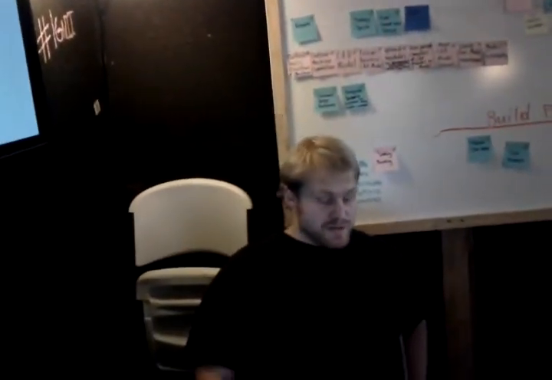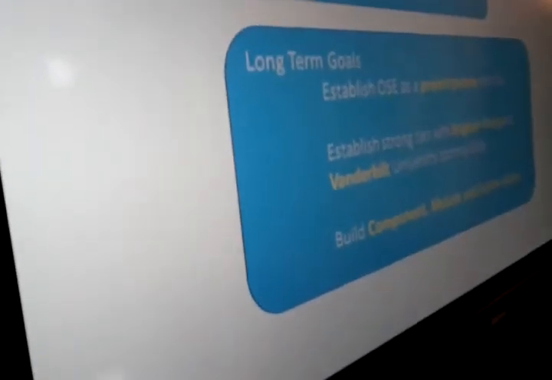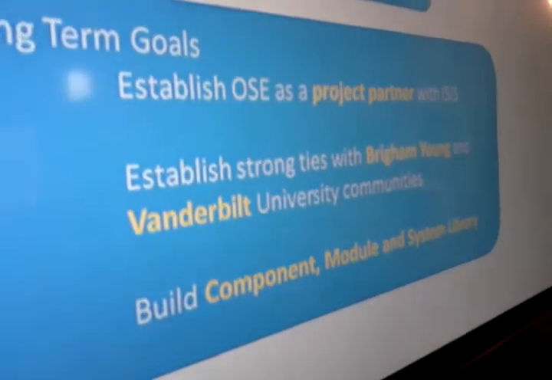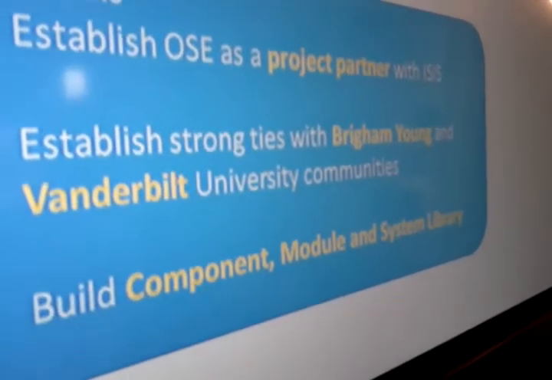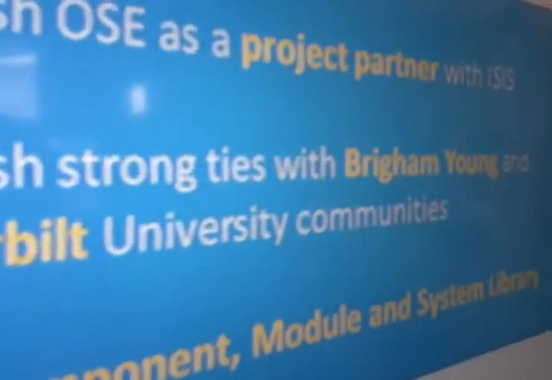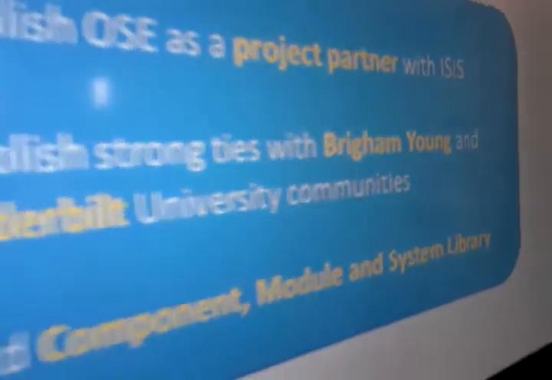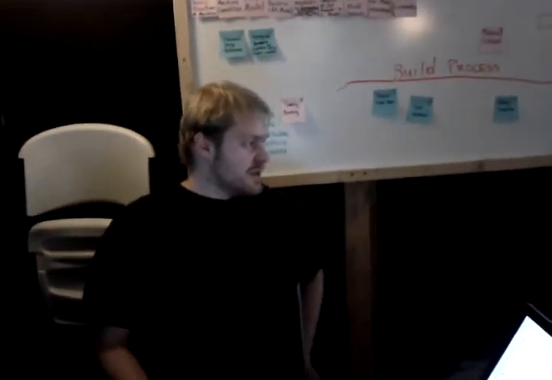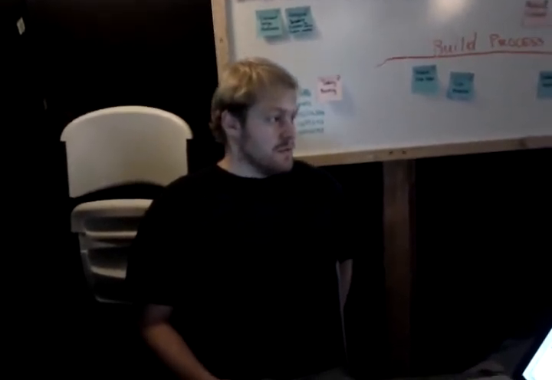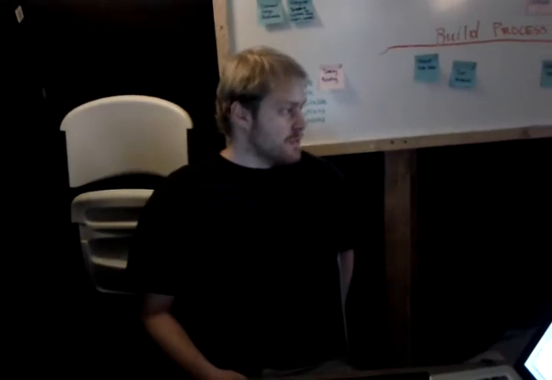And then for long-term goals, ISIS is a research institution, so they want to write proposals. They want to be able to write joint proposals with OSE, because they've done RC competitions, they've done the FANG competition. DARPA wants to do cool stuff, but they don't really care where the tools are tested, they just want them tested. So if we can write joint proposals, then we can get funding to do these kinds of things and implement them with the things that are being built here.